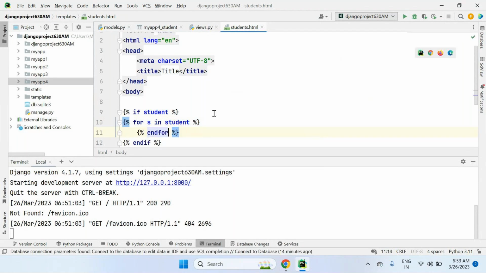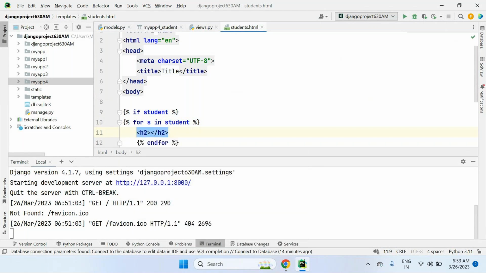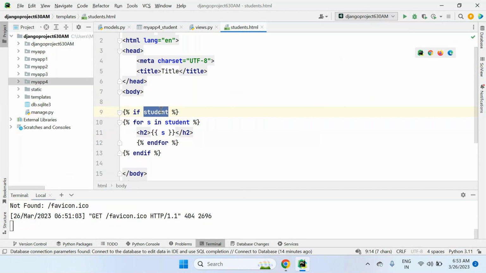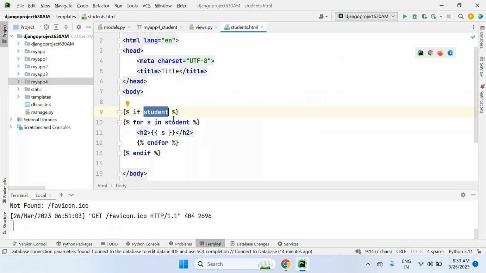Now here I'm taking one by one student value into the H2 section. What do I have to use? S only. Look at this. If student, it's called the query set object key. So this is the dictionary key. You can see if student is there, then I need to read the student details. In the for loop, S is the loop variable. In what? The query set object here, key student. In this, we are printing one by one value. Got my point? Yes. For s in student, print s.